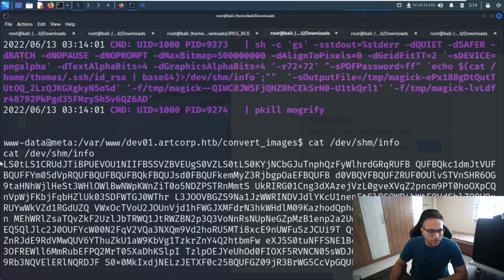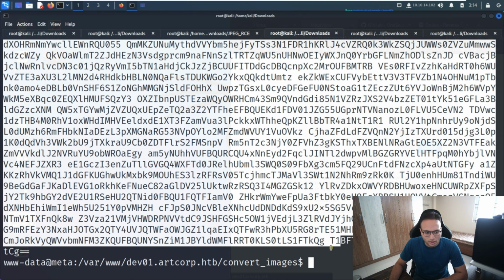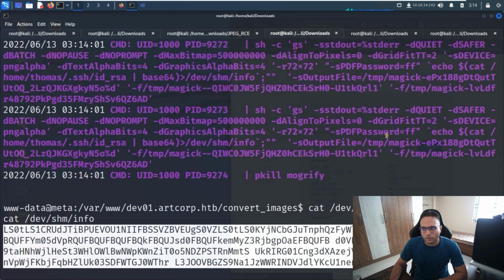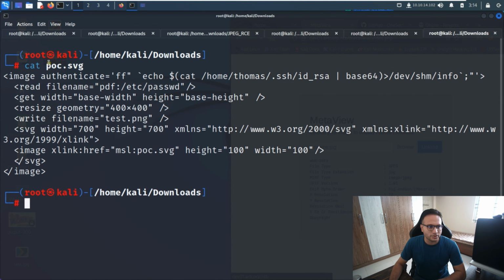So this content is in base64 format. We'll try to convert it on our base machine, and it's a type of id_rsa file. Whatever content we have mentioned, I'll show you that also, so that you can understand. In this content, what we're looking for is that it fetches this out, converts it to base64 format, and puts it in this file. So that is the output we are getting right now.